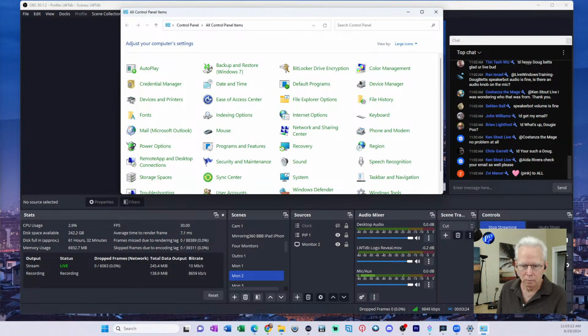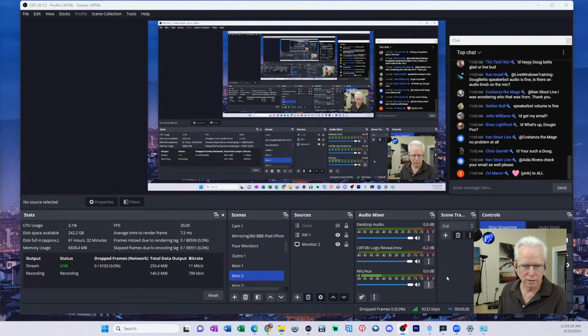I want to find that place where you can adjust the volume for a specific... Well, no, it's not an app. It's the microphone. Why is it low? Oh, let's try this. I'll cover up in OBS. I'll cover up this thing so we don't get mirroring video. Go to advanced audio properties.